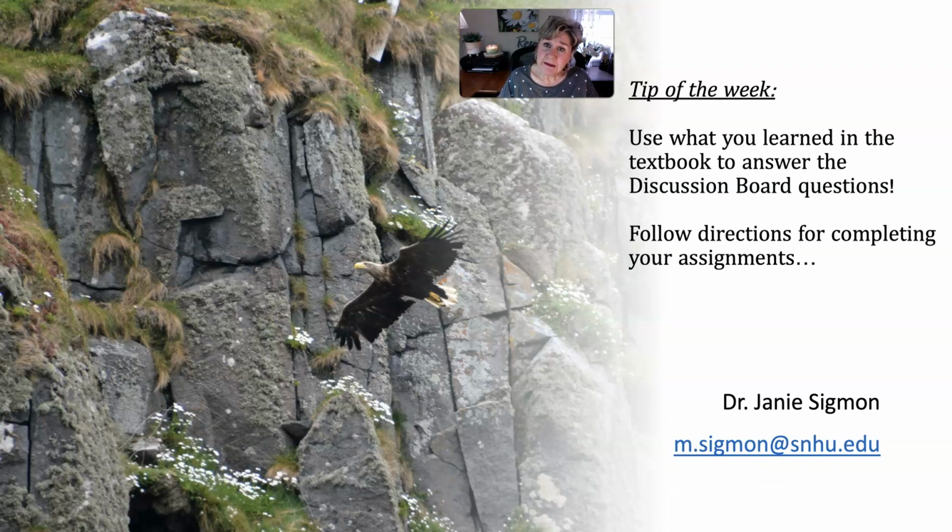You don't have anything else to do with your research project except find these 3 sources, okay? And like I said, you're going to do that through the textbook. You're going to enter those into the textbook in Chapter 3, and I will give you some feedback on those through the textbook. Tip of the week: use what you learned in the textbook to answer the discussion board questions, because there's a lot of good information there about scientific sources.